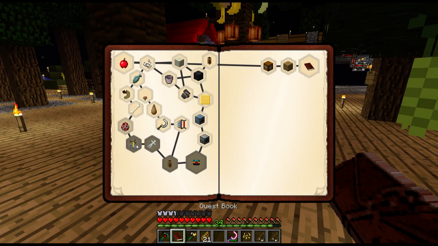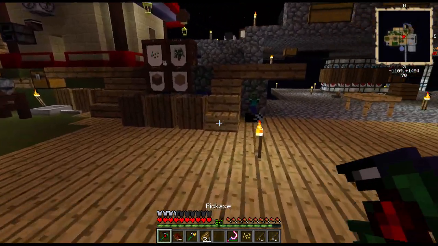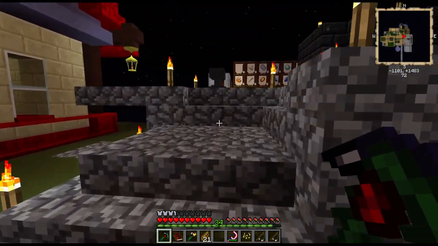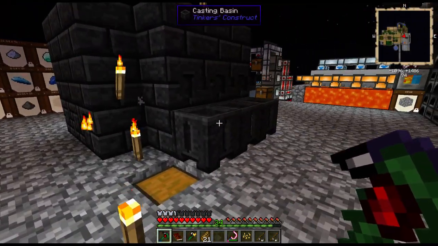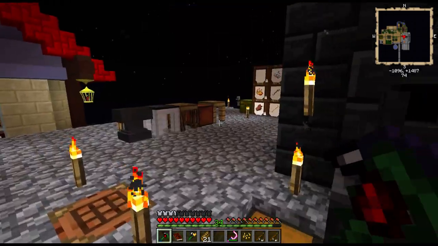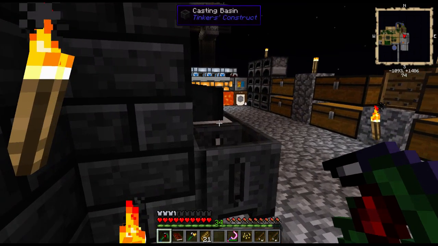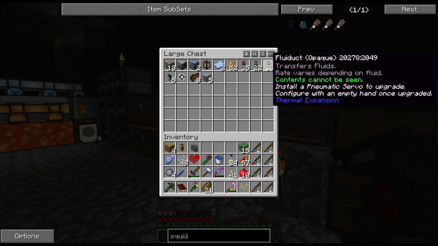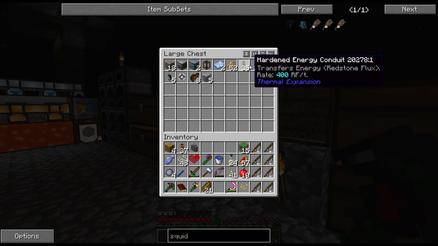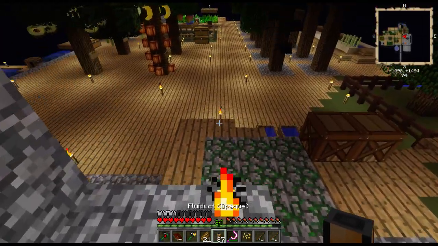What's the next step? I think, oh, nether. Because we need to do brewing, and I don't know any way to get a blaze rod except for going to the nether. Let's see. Liquid ducts. My memory is really bad today. Fluid duct, thank you.